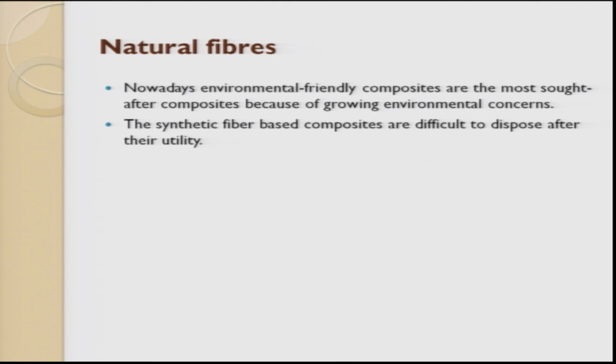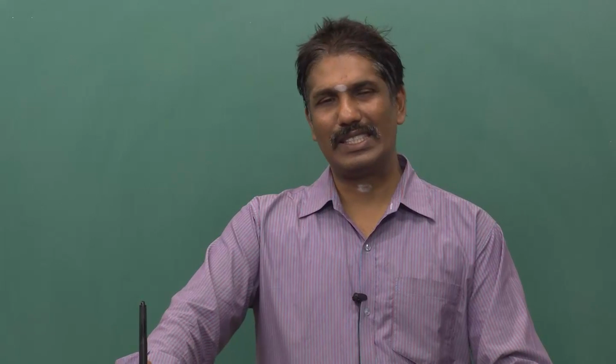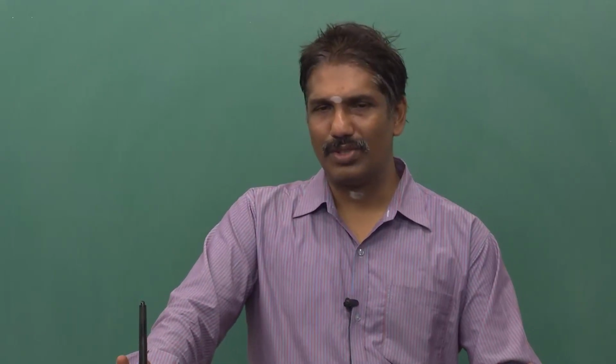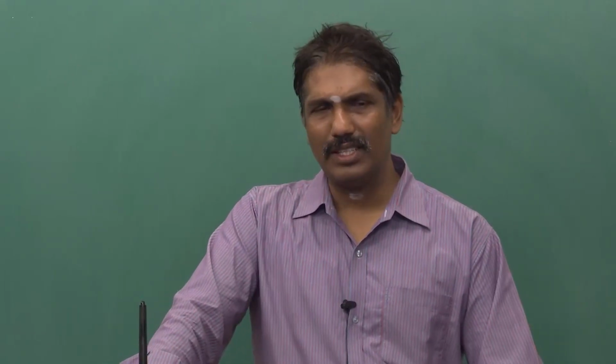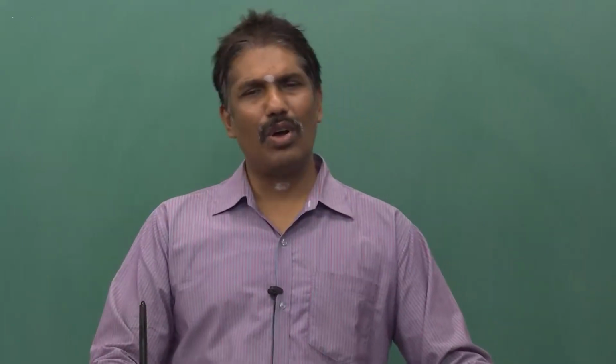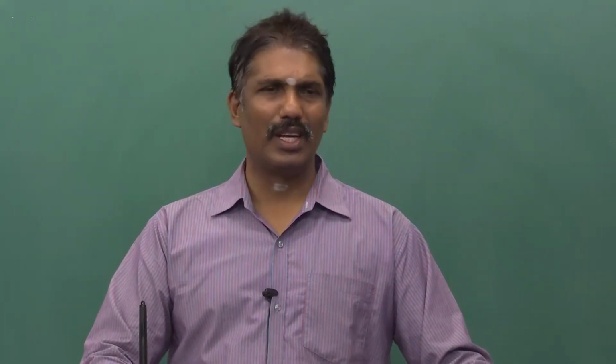They are always looked at for secondary structures, for example, rooftops, then what you see in the dive boards used in an amusement park, and the boat hull, which is a secondary structure. That means they don't take major strength, but are used for covering. So all these places now have started using natural fibers.